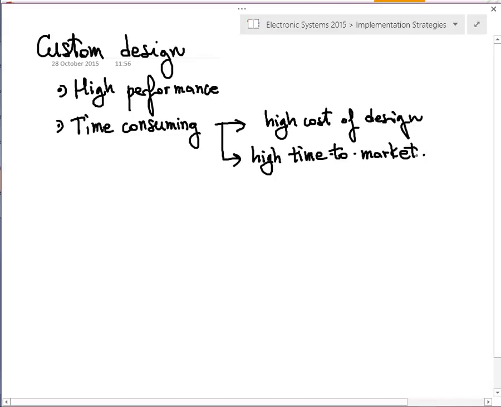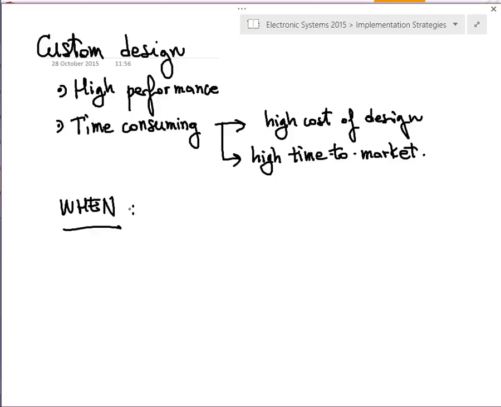So the things here are practically apparent when one actually uses custom design. Typically, there are three cases. You need to have a block that is reused many times because you have a high fixed cost, and then you need to have a high denominator in terms of the total cost of the chip. If you can reuse that block several times, then you can actually spread the design cost over a large number of chips.